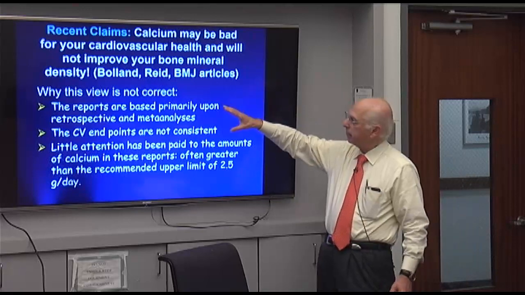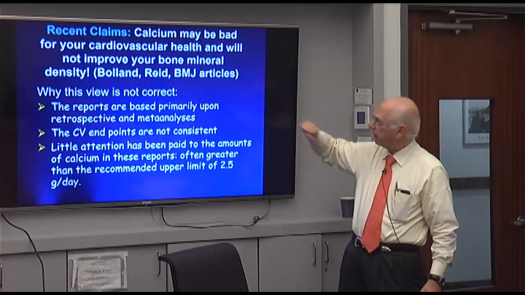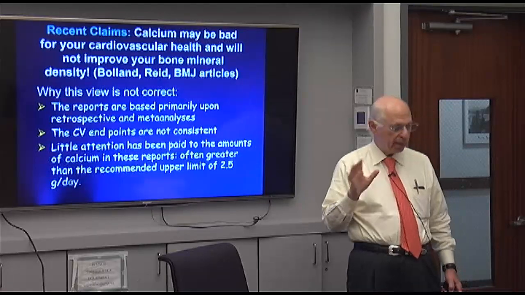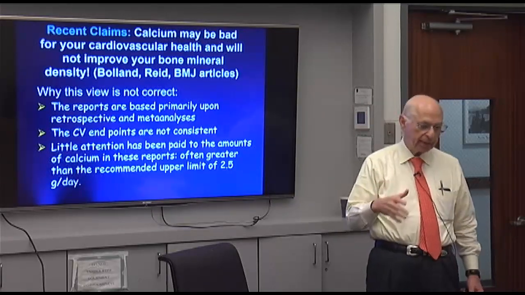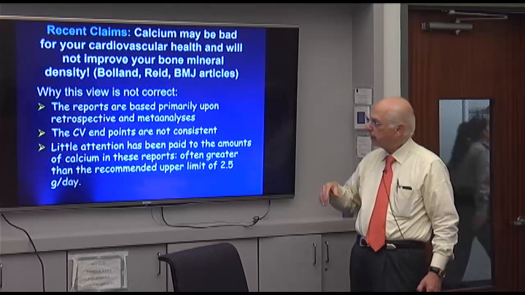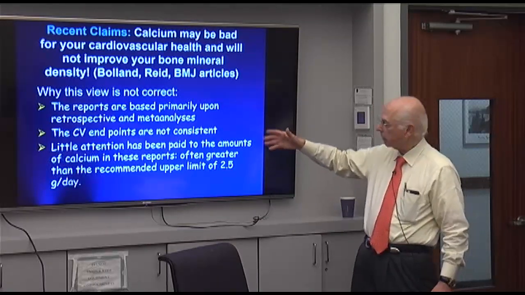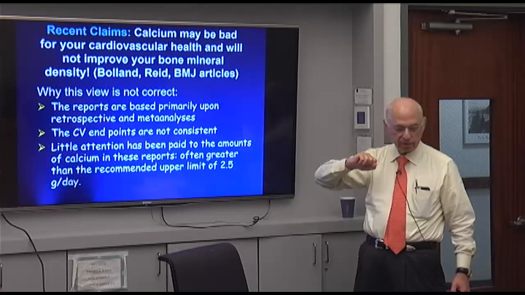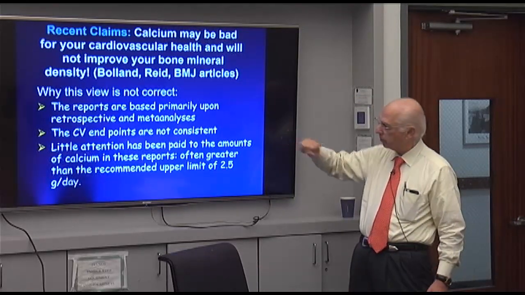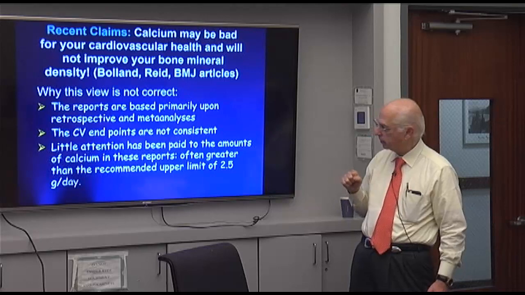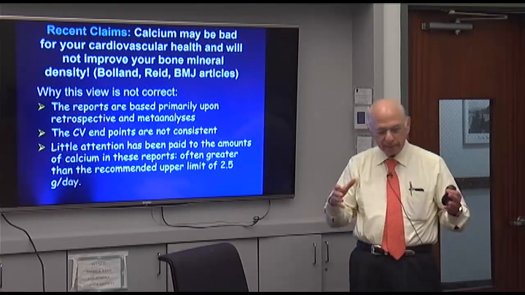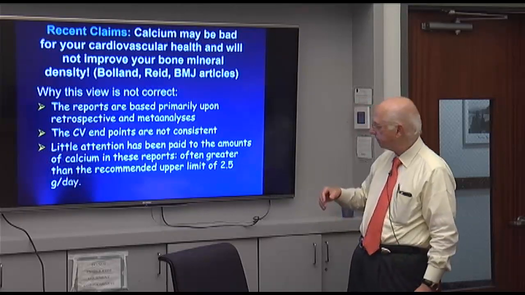And the data on this come from Ian Reid, who is from New Zealand. And he's published a lot of studies, individual studies, meta-analyses. And it's controversial. Many of them are not prospective studies, although there was one prospective study. Most of them are retrospective in their meta-analyses. The cardiovascular endpoints vary. Sometimes they're lumped, sometimes they're separate.